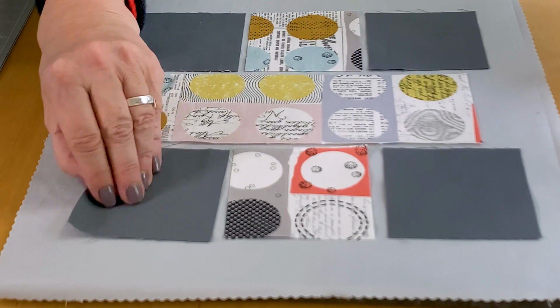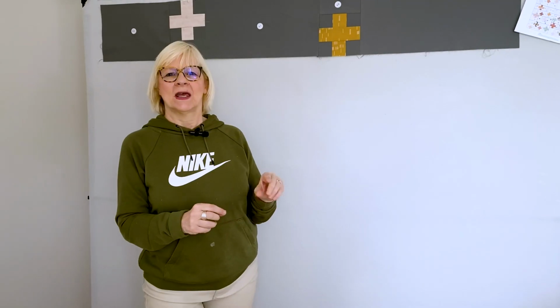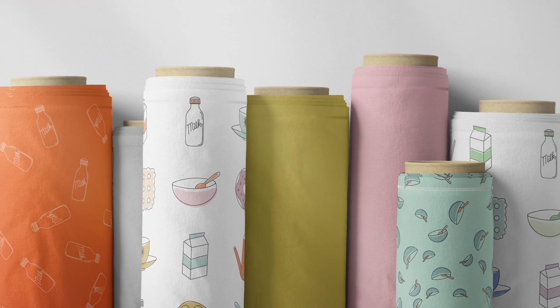Pluses Quilt Along. For the last 2 weeks, we worked on the plus sign blocks. And this is really a fun part because you can work with so many different colors or prints, and it's really fun. Now, I hope you have all your plus blocks already prepared. Do you? And then you can start to bring those into our background.